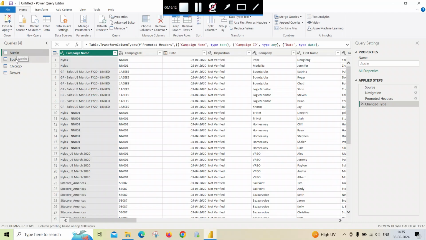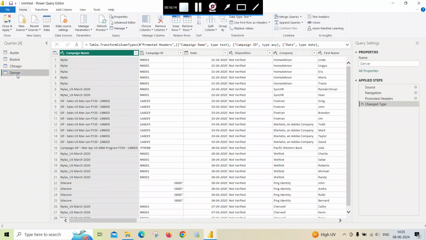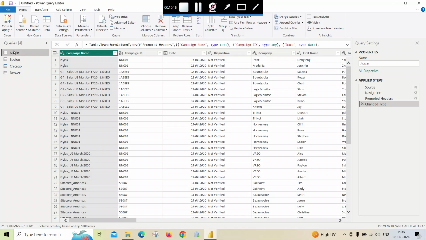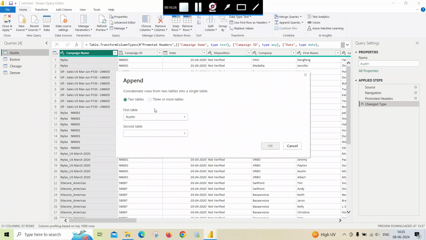So here we can see all the sheets. Then we have to click on append queries, append queries as new, and in the previous assignment we used the first option, two tables, because there were only two tables.